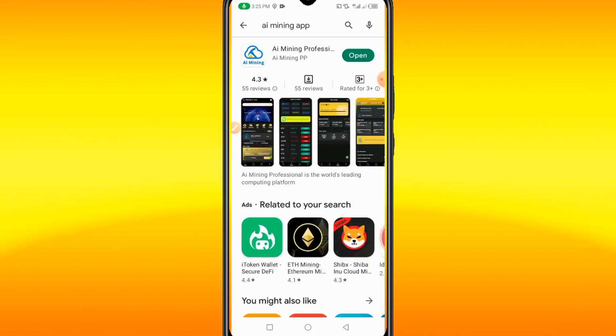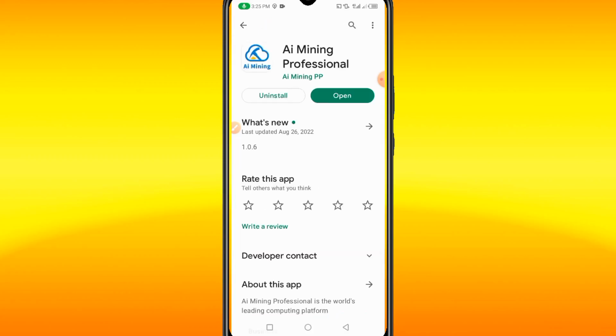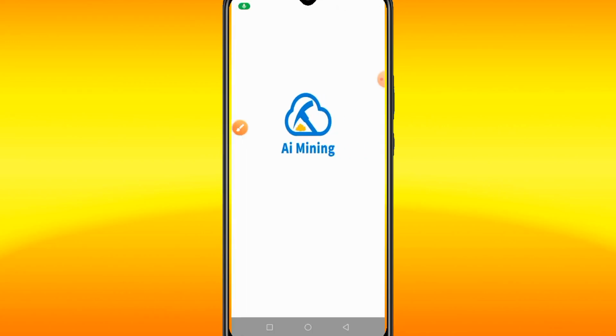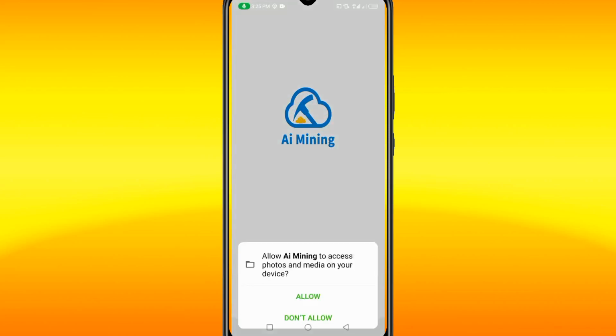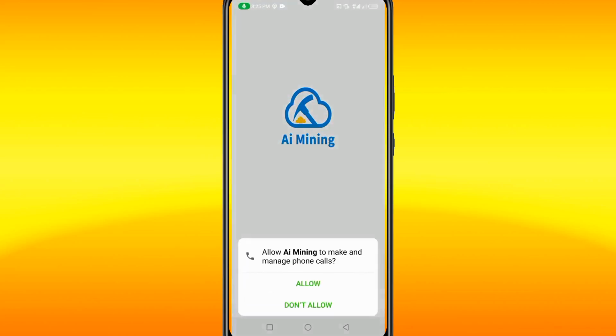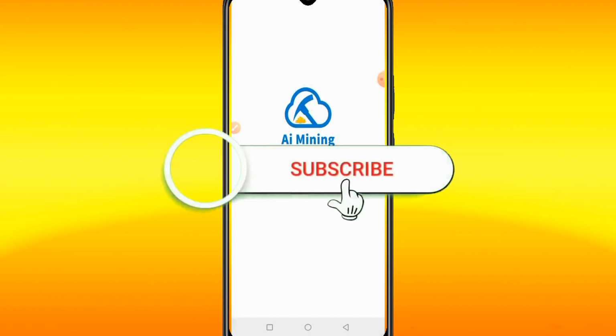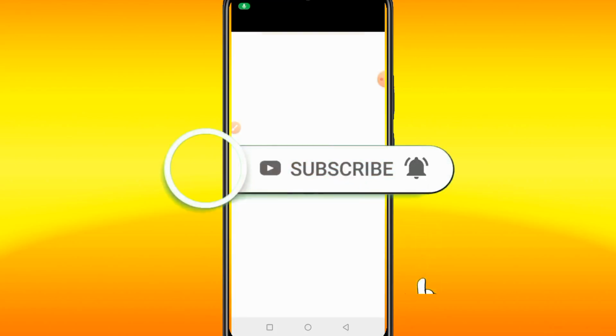You click on this icon here, and here you have to insert AI mining app. I've already installed this application, so after you have created your account on the website, here you have to open this AI mining app. Then you can log in to get all the features, for easy access on the site or on the app. So this is how you can use this particular application or the website, or the way you can earn money.